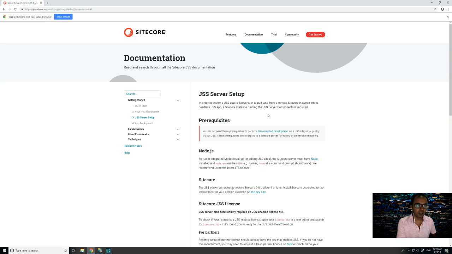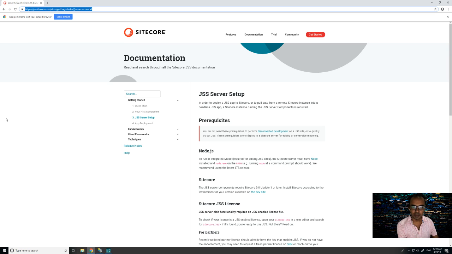So as you can see, if you go into jss.sitecore.com and go into the documentation, you will get JSS server setup. It is quite an easy setup.